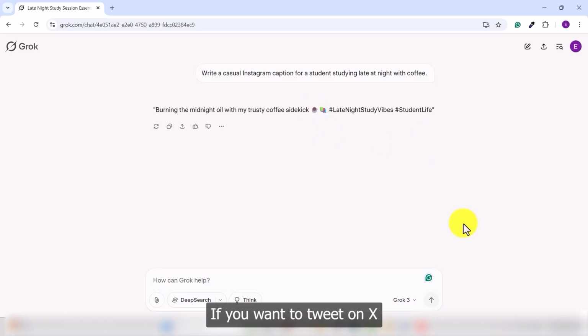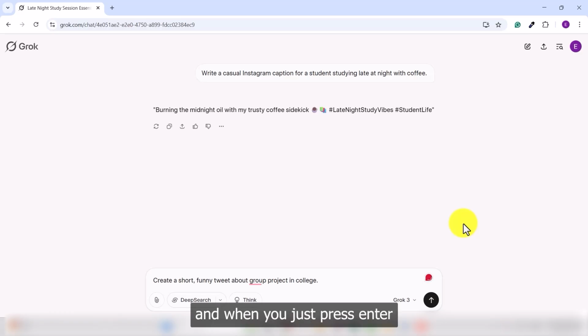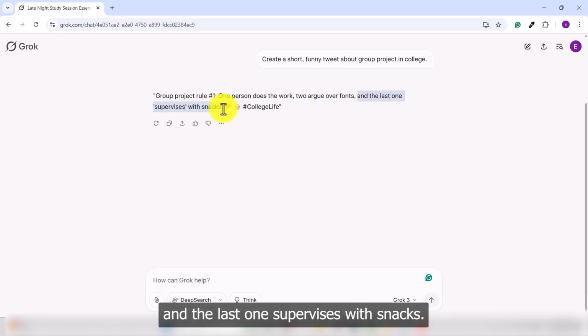If you want to tweet on X, then you can give it a prompt as, create a short funny tweet about group project in college. And when you press enter, here is a tweet, and it says, group project rule number one, one person does the work, two argue over fonts, and the last one supervises with snacks.